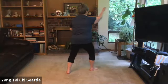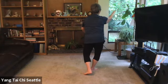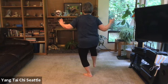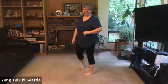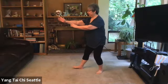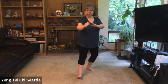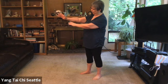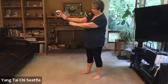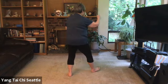All right, let's try that again from here. Move weight forward, step in. As you move weight back, open your arms. Pivot, step, close your arms, turn your body. Now your end posture: your arms need to be in front. Don't have them to the side. They should be in your center. Your left tiger's mouth will be pointing to the right middle forearm and it will be slightly downward. It won't be parallel to it. It'll be slightly tilted downward.